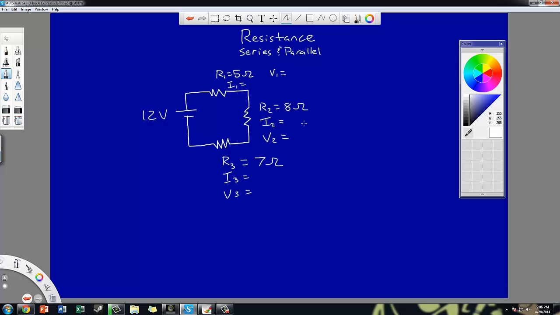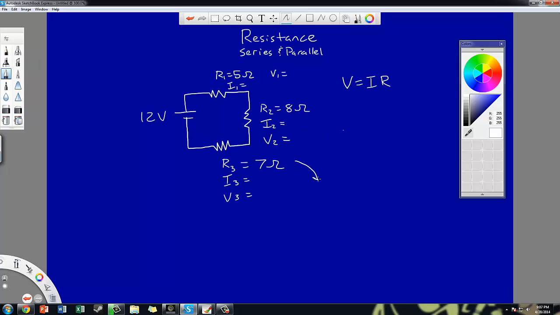Okay, so to begin, one thing that I know from Ohm's law is that voltage is equal to current times resistance. So this equation is going to be essential to solving for these missing variables. The problem right now is I have 3 different resistance values. And again, while it might seem like a good idea to just jump right in and say, well, it's 12 volts for each one, we do have to remember that the 12 volts here is for one complete loop around this circuit. And so the sum of the voltages should be 12, but no individual resistor is going to have an electric potential difference of 12 volts. So I can't just make that assumption.